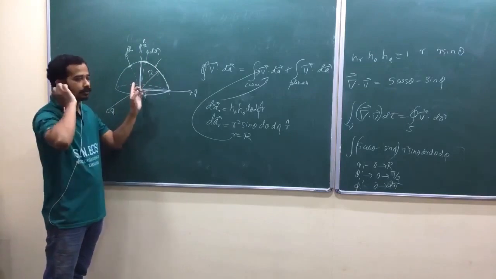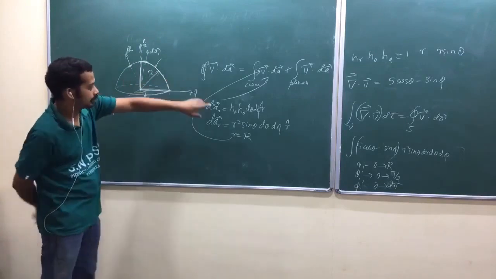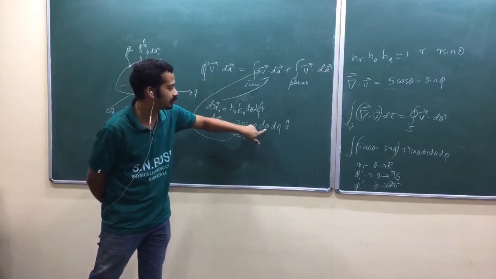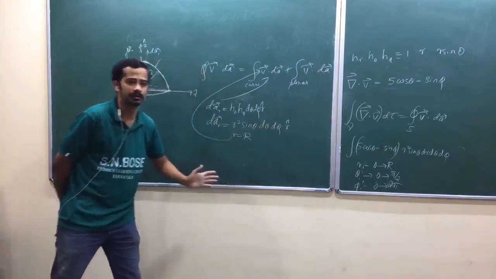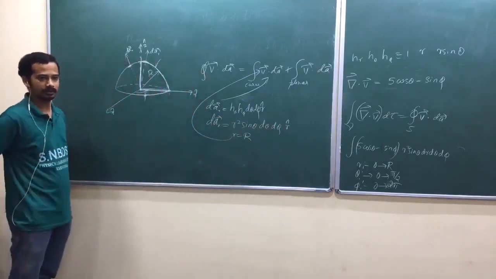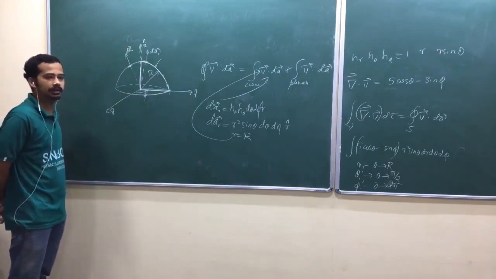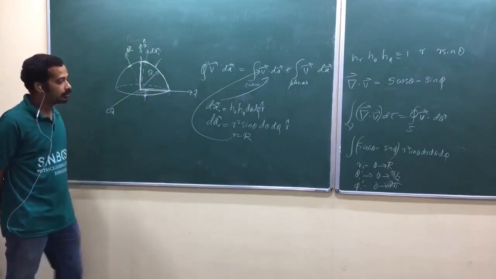Is that okay? So in that one, your integral is with respect to theta and phi. dr will not come at all. Automatically, our coordinate geometry will take care. Now, how do you run theta and phi?